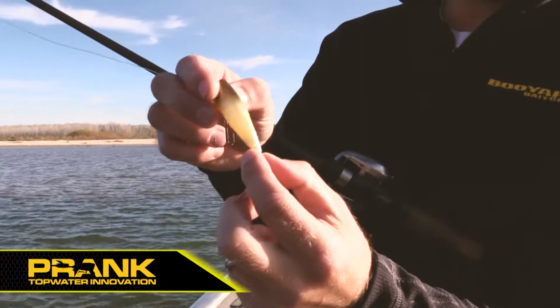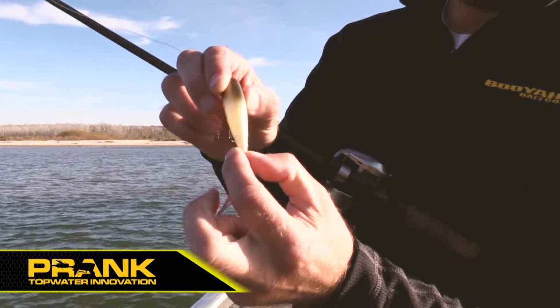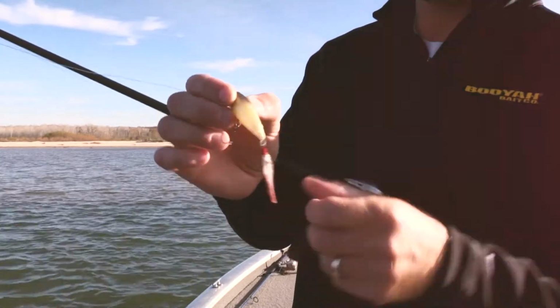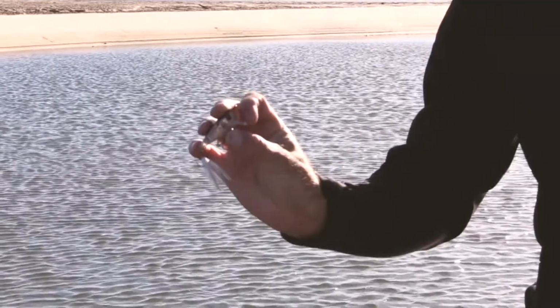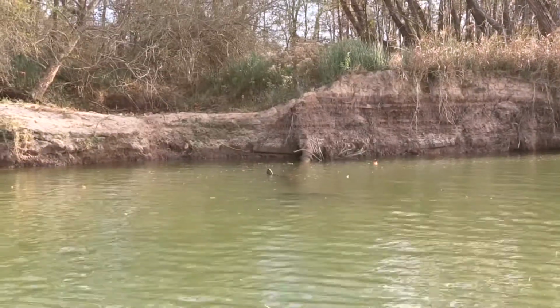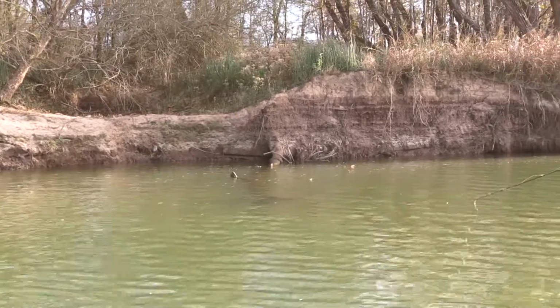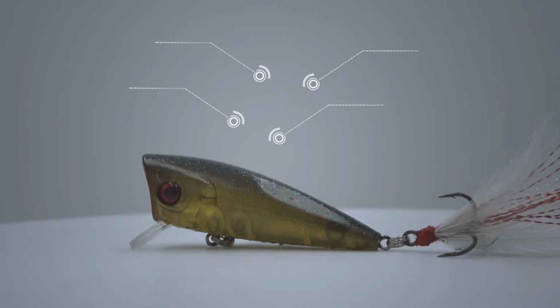This is the new BOOYAH Prank. It's a hybrid, call it a hybrid, but you can look at it as a popper, but then also as a crankbait here. Got a small lip on it, allows you to get about 2 feet deep. I'm gonna cover the actions real quick. So you got 3 different actions pretty much that you can use this bait. 2 specifically on top that I wanna talk about.